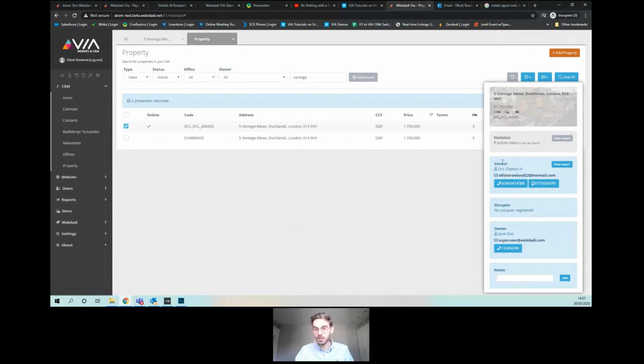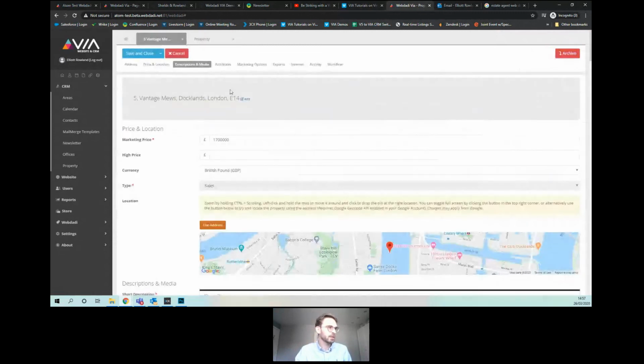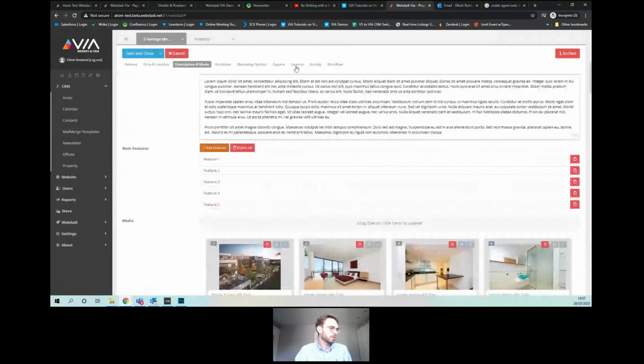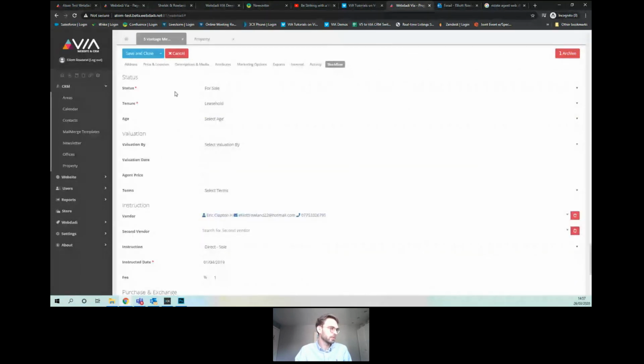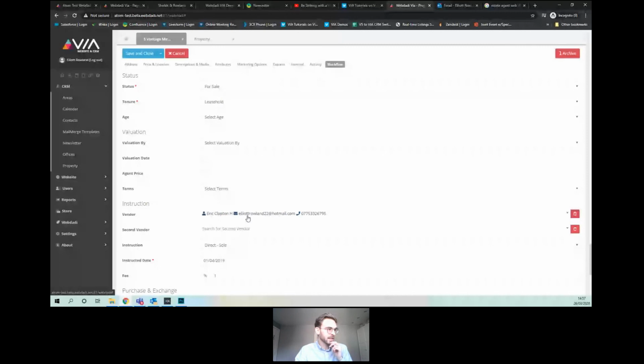If you haven't got a vendor registered, you will need to register the vendor of the property. I'll quickly show you how to do that. Go into the property, go into internal, workflow, sorry. And then under instruction, you can see they're already linked. If that's blank, simply click that, start typing the name of the vendor, select that vendor, press save and close, and you'll have linked one of your contacts, the vendor, to that property. It will only pull in contacts that are marked as vendors, so make sure when you're adding your contacts, you mark them as the appropriate status. So add that in, save and close.